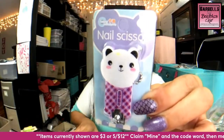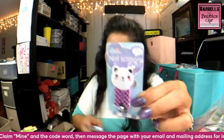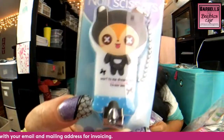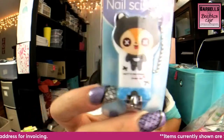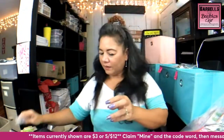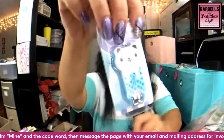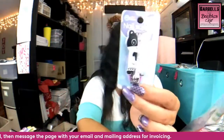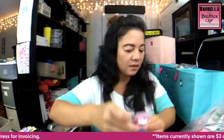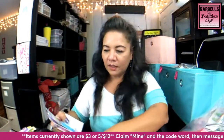And then this one looks like a fox. I couldn't see, what does this say? I don't know what this says. There's something on there. Anyways. Mine purple. And then I don't know what this is. This one we'll just say gray because whatever he has on his head is gray. Very cute. So I got two of those. Mine gray. Then this is a blue. This one is black. This one is pink pig. This one is just pig because there's two pigs. And then this one is, what did I say? Panda, pink panda, something like that. All right. So if you like those, you can, yeah.